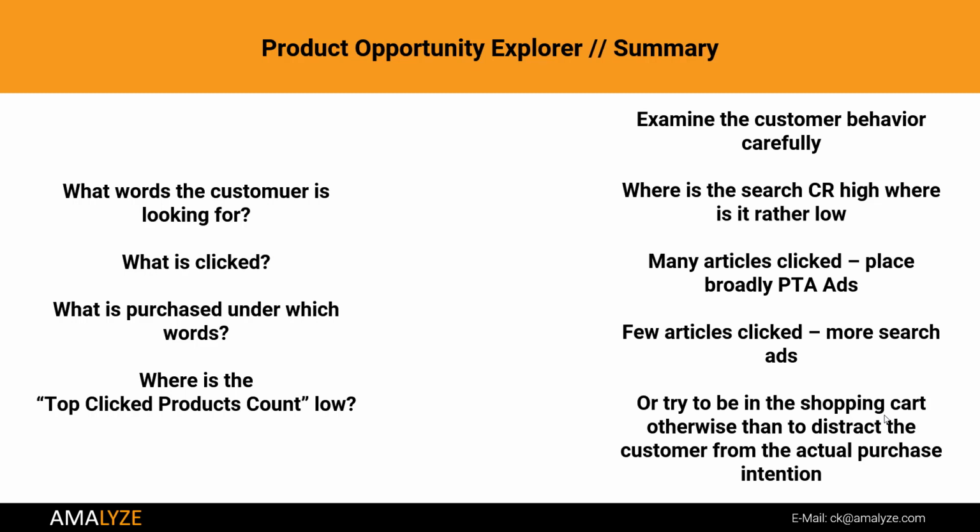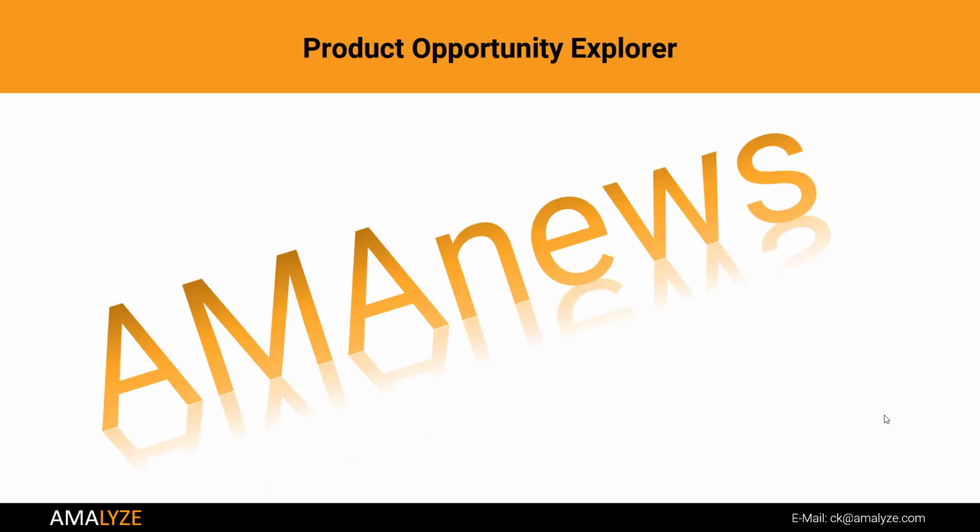And last but not least, from my point of view, everybody is focusing on getting the customer to buy their product instead of the other product. But it's sometimes much easier to convince the customer that he needs your product in addition to his actual purchase. Think about the garden chairs and the covers of a garden chair, and also the cushions and pillows for the garden chairs. So just work with the right mindset, and the Opportunity Explorer will give you a lot of usable information.